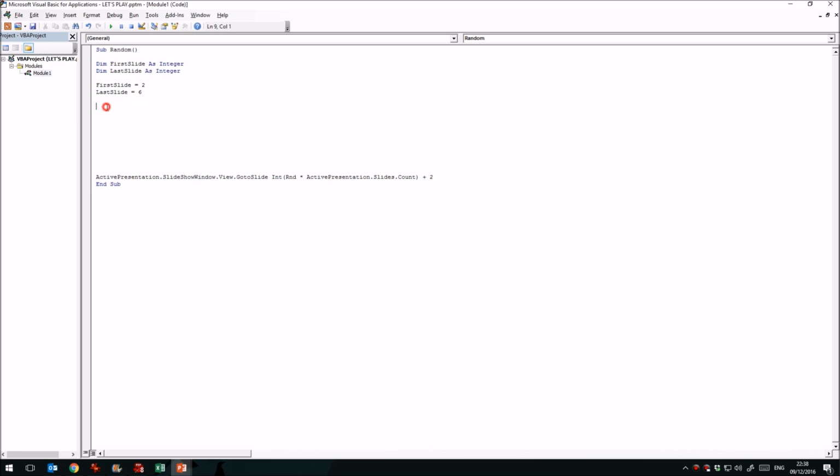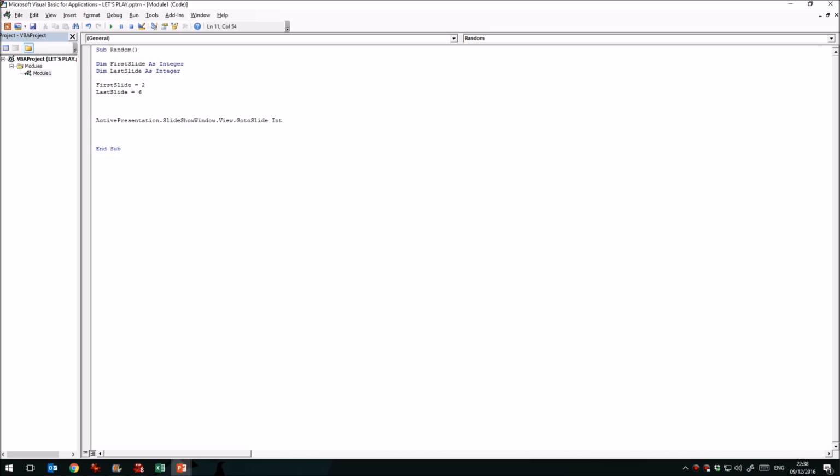Now, what we need to do is change this line of code down here. This is the line of code that actually jumps from one slide to another. All of this is fine, but I think the easiest thing is to delete that last bit completely and retype it. So the first part is ActivePresentation.SlideShowWindow.View.GotoSlide. That's absolutely fine.